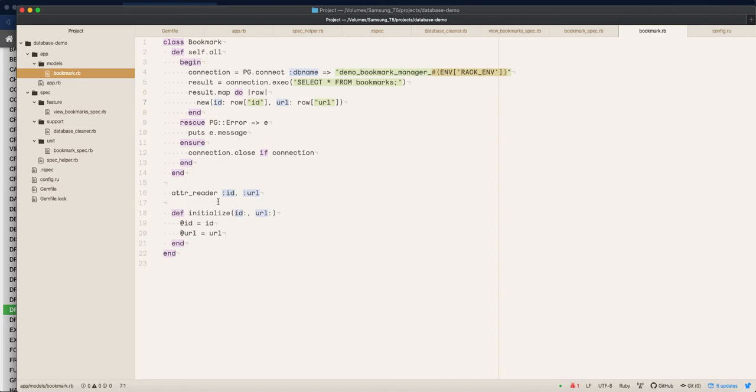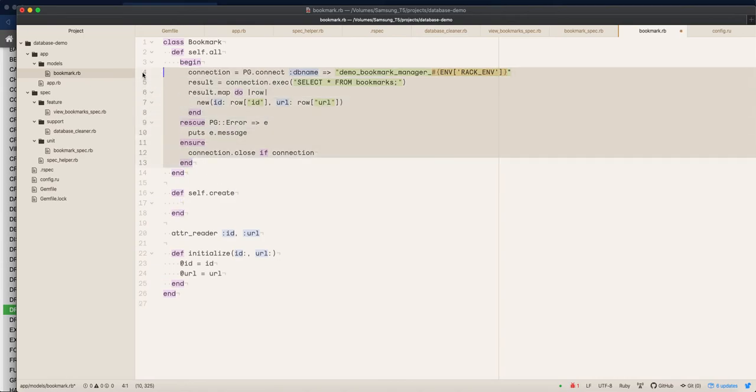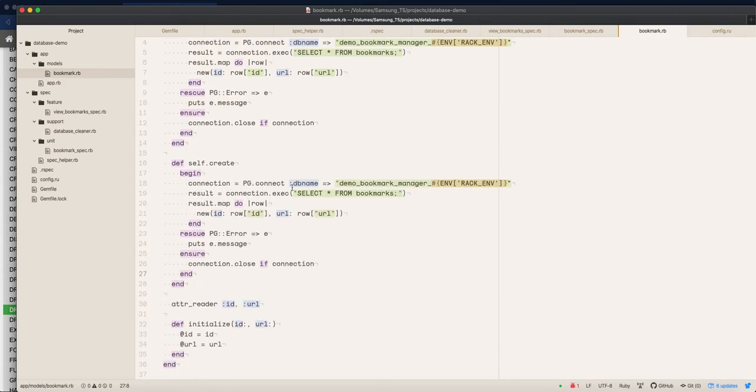So let's have a create method. Def self.create. I guess we're doing pretty much the same thing, so I'm just going to grab all of this and, yeah, fine. It's not going to be a select, it's going to be an insert.